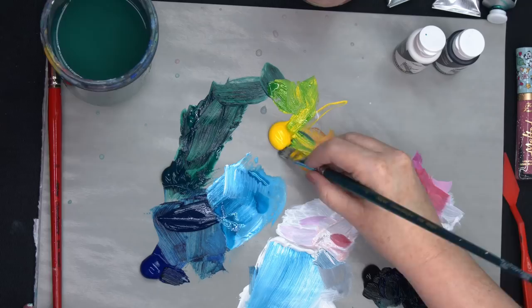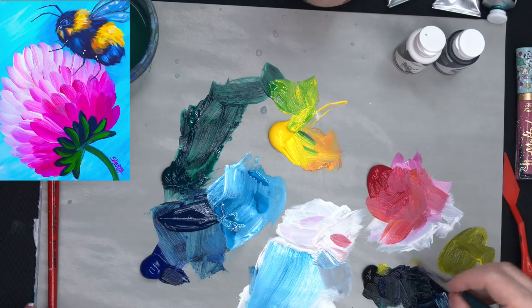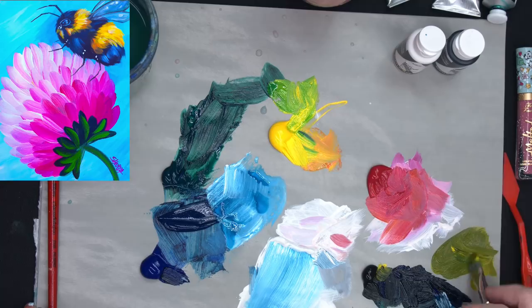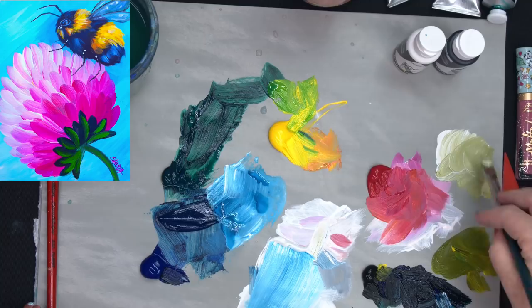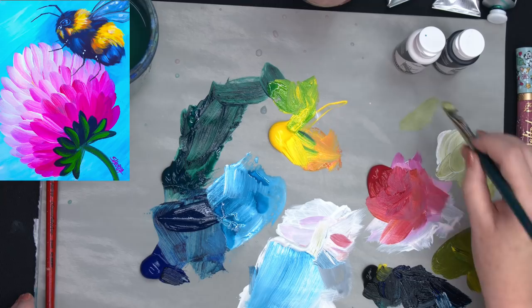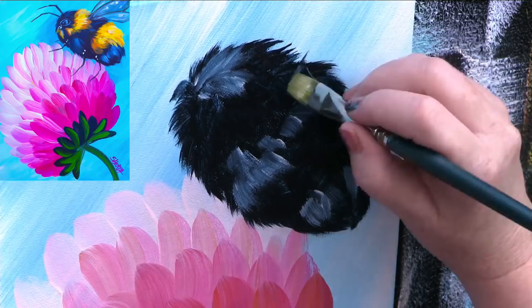And now I'm going to do an interesting thing. I'm going to get a little of my yellow over here, and I'm going to get a smidge of black into it. And see, I'm making this sort of yellowish black, the yellowed gray. So not generally a pretty color we normally think about painting with, but I'm going to go ahead and get some of this white worked into that. And I'm going to wipe off on my towel the extra paint, so it's got a very light covering of paint. And then when I come here, I'm going to come right up the center, making an arc line.